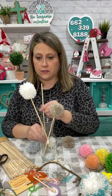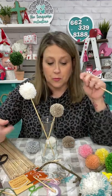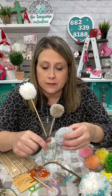I just wanted to give y'all some ideas about... yeah, decoupage it so you won't see the sticks. But y'all, I saw a bunch of stuff on Pinterest, and they had vases with this kind of stuff in it, and you could see the sticks, and it was really cute how they had it done. I've been looking up some pom-pom stuff. There's some folks that can get savvy with it. I'm telling you, they make all kinds of different pom-poms with flowers in them.